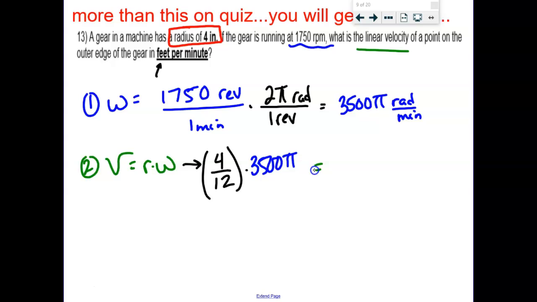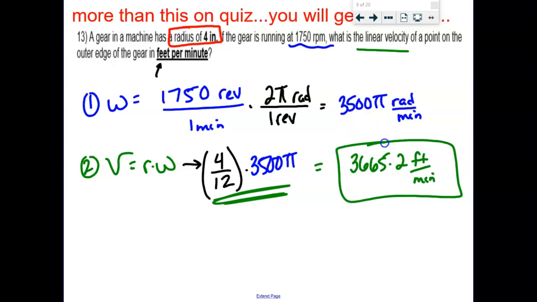And now I would like you to crank everything on the calculator if you haven't already done so. So those of you who had that 10,000 number, if you carried that through and you already truncated it, you might be a tenth or two off of whatever the answer key says. The answer key says 3665.2. And then remember this is now measured in feet per minute. It will be like that on the test where there's something you have to convert, whether it be time or distance of the radius. So just watch out for your conversions, okay? Make sure you label your answer as well. That's very important. What else you got?